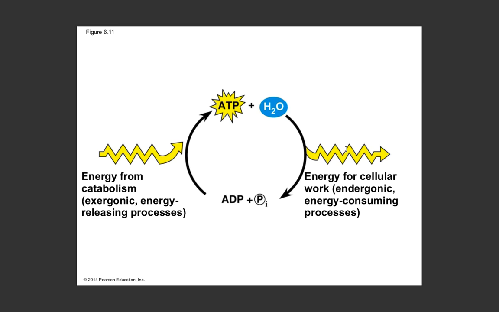We have this constant exergonic-endergonic coupling that's occurring here. You have your ATP meeting up with a water molecule through hydrolysis that's going to break it down into ADP and an inorganic phosphate. That phosphate can phosphorylate something to change its shape to either activate or inhibit its function, such as other proteins and enzymes, right? And then we can always go back and regenerate all of this energy by reintroducing that terminal phosphate group back onto our ATP molecules. That way we have our cellular currency ready to go for the next reaction that requires energy.